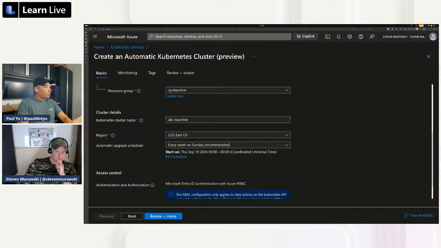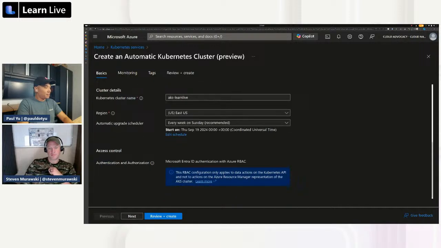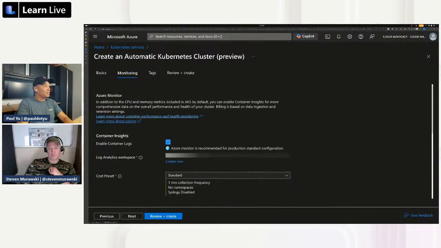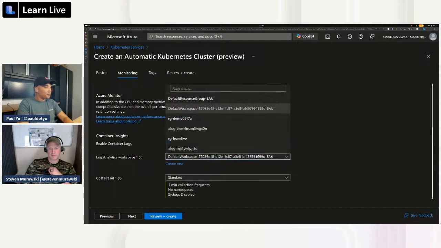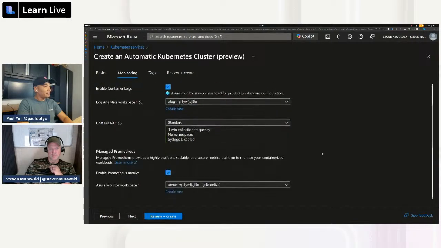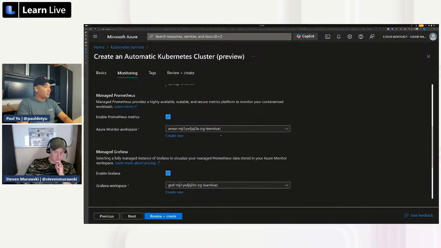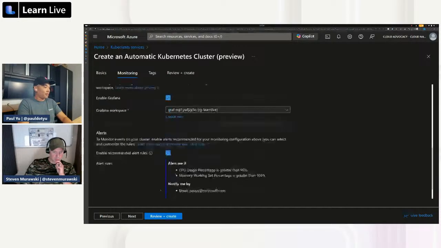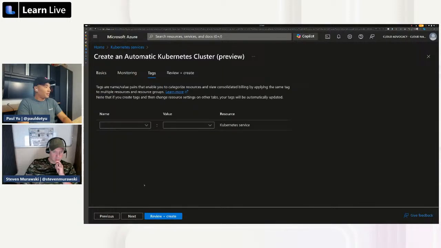Okay. And so you'll see here that the automatic upgrade scheduler is set, and authentication and authorization is using Microsoft Entra ID. And then for monitoring, I can select various resources, right? You can see that monitoring is automatically enabled by default, so it's all checked. It's up to me whether I want to use existing resources or create new resources along with this. And here, it's already picked up that I have an Azure Monitor Workspace and Azure Managed Grafana, so it automatically selected those for me. That's great. I don't need to do anything here. Alerting is on. We're good.